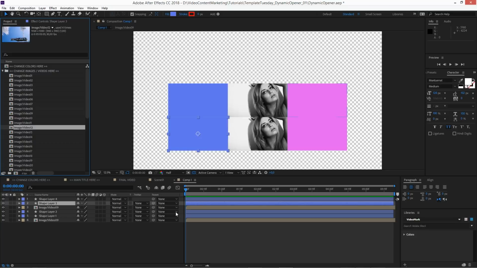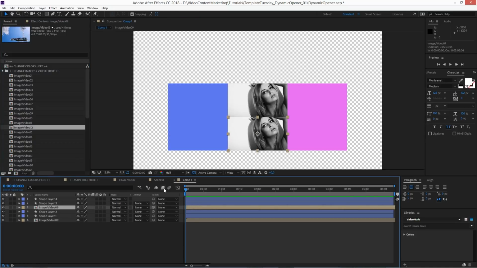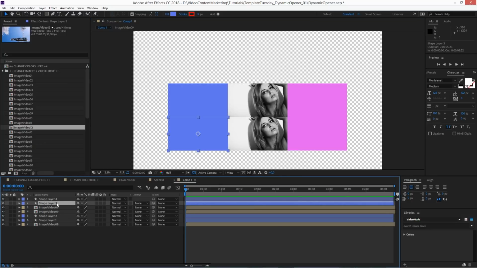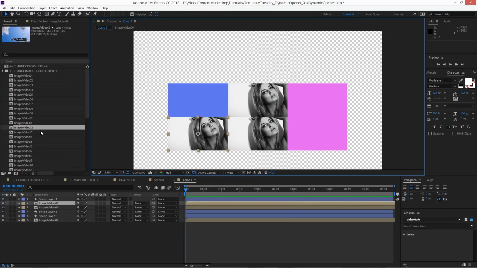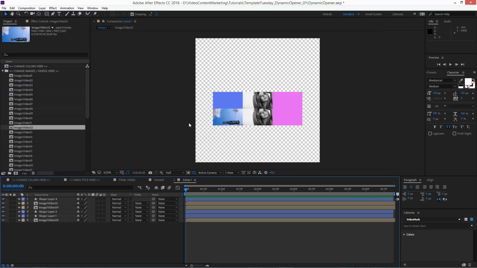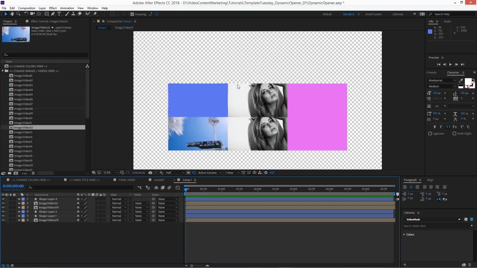Okay. So what I do here is I duplicate this one, I move it over, this shape layer can go, and now we can hold down with the selected composition, we can hold the Alt key and drag something on it, and it will just replace it at the same position. Very simple. And the same thing here with the colors.